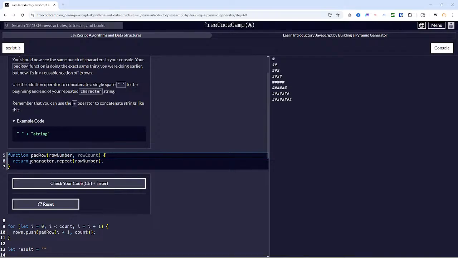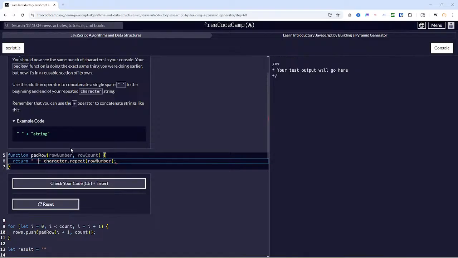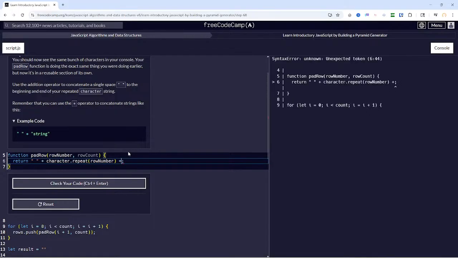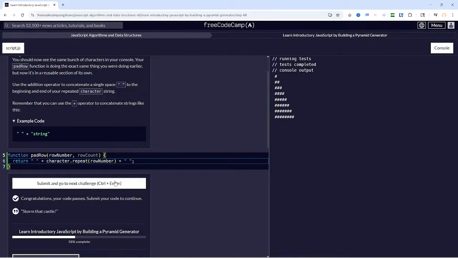Character repeat. So what I'm thinking here, this will be interesting. So we're gonna go there, and then here. This may not work, but we're gonna see. Oh, that was it. So we added it to the beginning and the end. That's perfect.